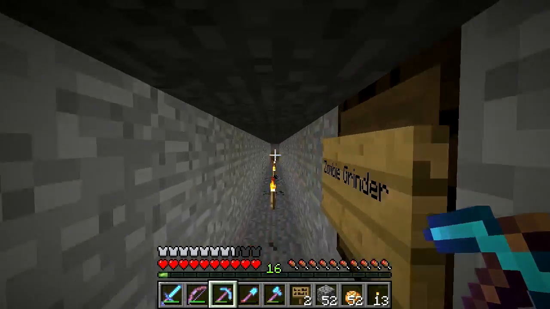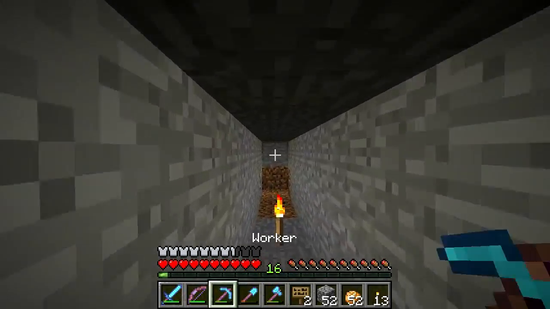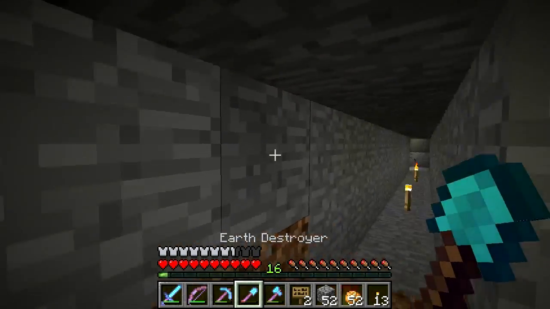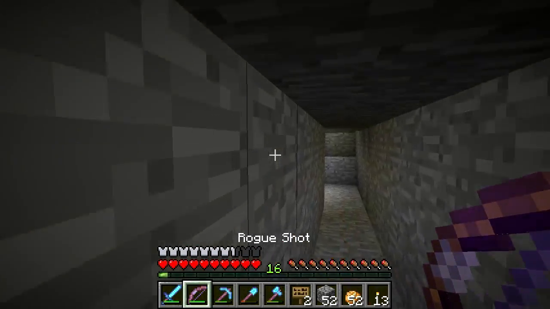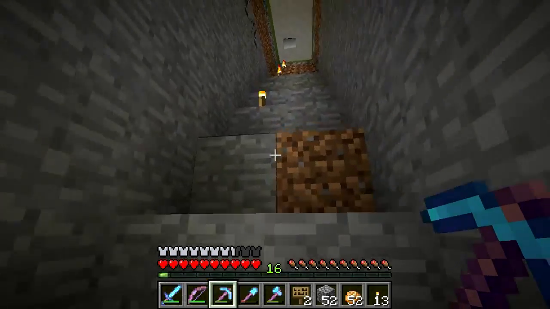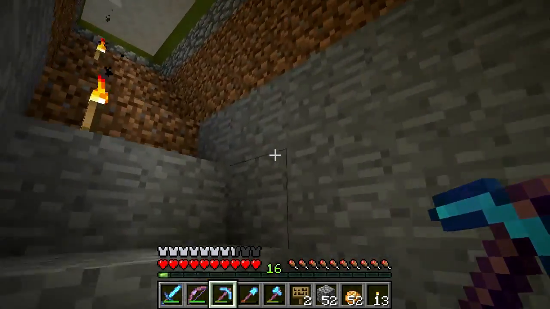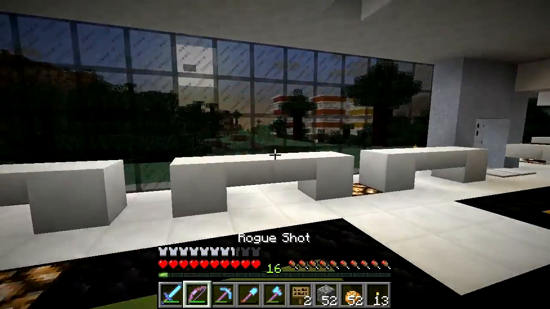May add a ladder and things like that in and around our different points here so that we can move forward. And obviously I'm thinking I'm going to go with a design with some stained clay down here. Possibly that cyan clay, as that's very modern looking. So we may go with something like that, maybe some redstone lamps. But I'm not 100% decided yet. That is something we'll have to think about.